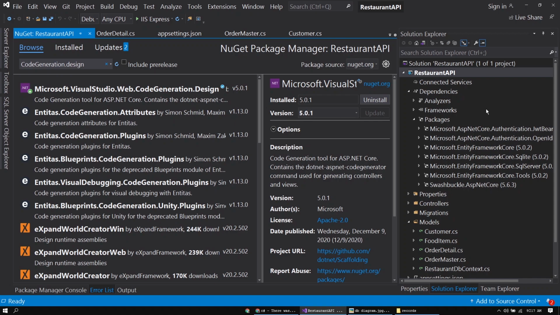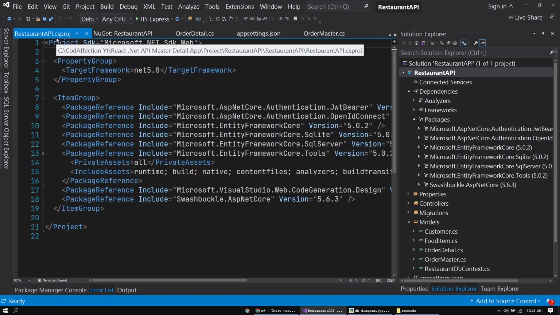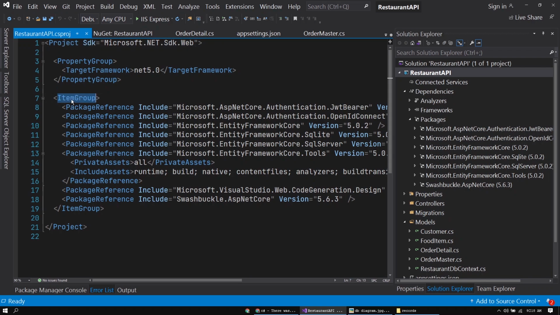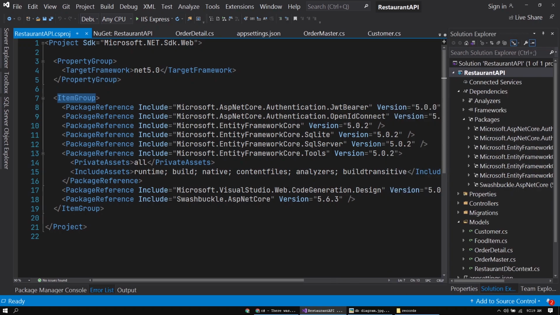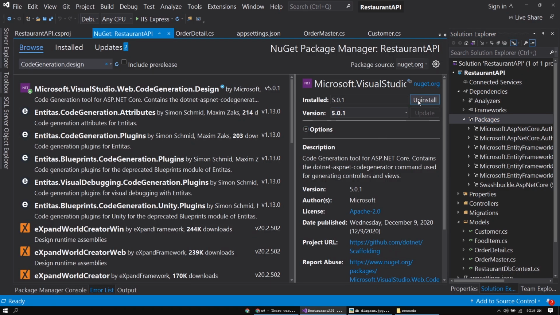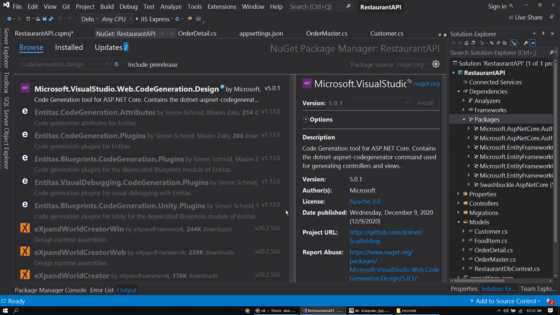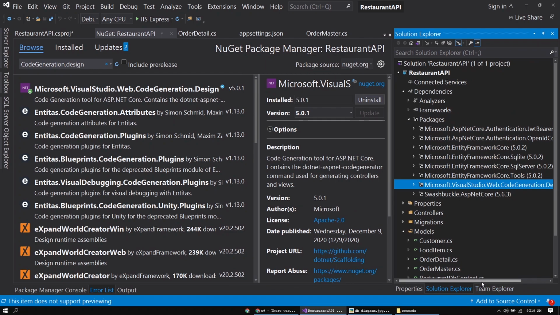Also, you could check the same inside the project configuration file. To open the configuration file, double click on this project here. So here we have the project file with the extension csproj. And under this item group here, you should see the dependent packages for this project. So here we have the package web configuration.design, and which is not listed under this packages here. That means this package is not installed properly. So I will just do this. Just uninstall this package and then install it again. Click on accept. Now you can see the new package shown here.